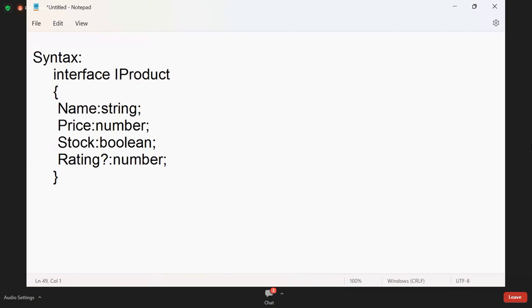If any field you think is optional, not compulsory, then you can keep it with a question mark. So actually, this is considered a goal and others are considered objectives. These all are objectives. That is the concept.